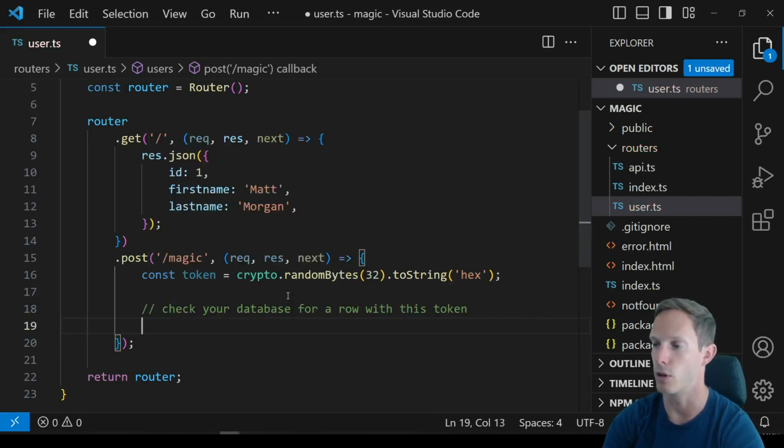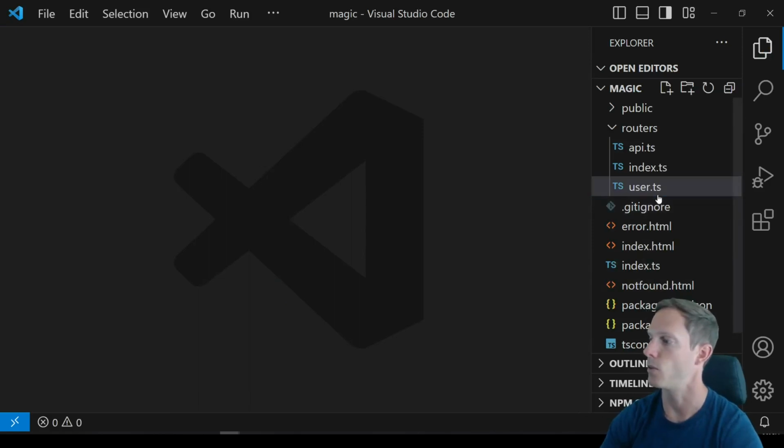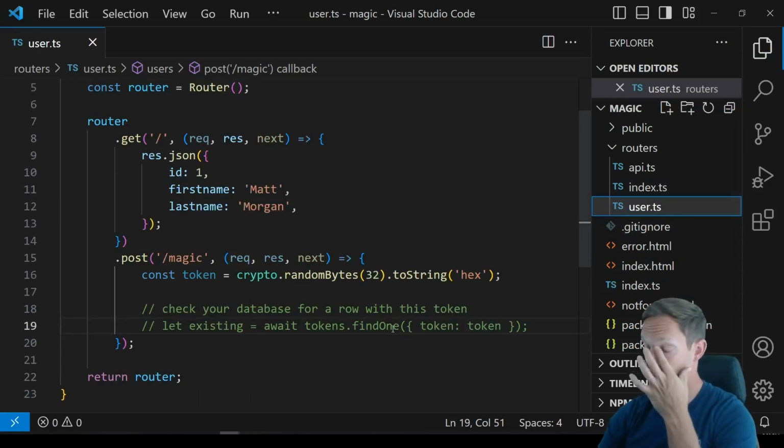If you want to do some pseudocode, it would be something like let existing equals tokens dot find where token is token, right? That would just be some pseudocode. It would be in an await statement since we're querying the database. And if you're using something like Sequelize, you'd basically do a findOne here. So basically this would be it.